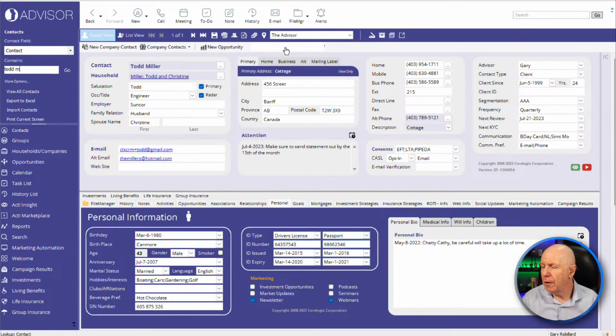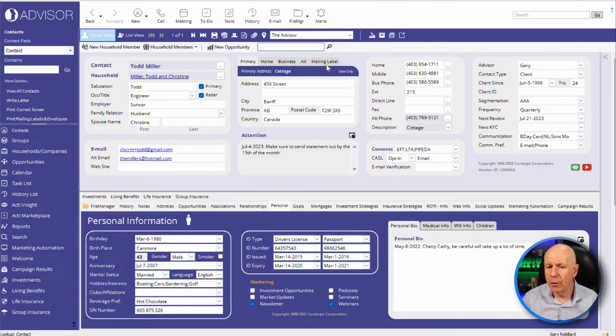So this is called the universal quick search right there, and you just key in what you want, knowing that it's going to come from those 4 areas, and then be able to pull that information up.